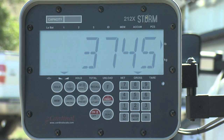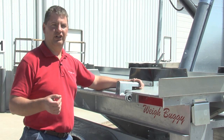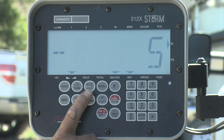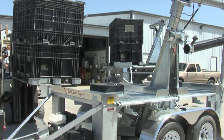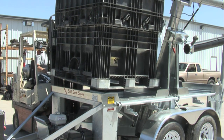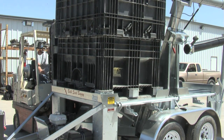And if you have a weigh buggy, ask about the Smart Scale option. Let's say, for example, you had an individual row box planter and you wanted to put 85 pounds in each box. By simply programming the monitor ahead of time, the seed tender will do the rest. Same holds true with the bulk fill planters. You've got 2 large seed containers and you need 1,827 pounds in each one. Pre-program the scale monitor, start the auger, and the seed tender will do the rest.